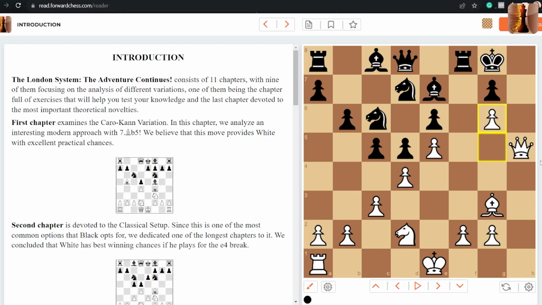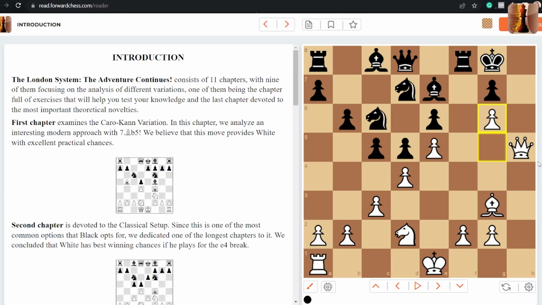Checkmate is coming next. So yeah, this is just a cool little example I wanted to show you of how aggressive lines can get. But basically the reason is that white has such a great and easy setup that, you know, you get a great position, a comfortable position, and tactics can happen.